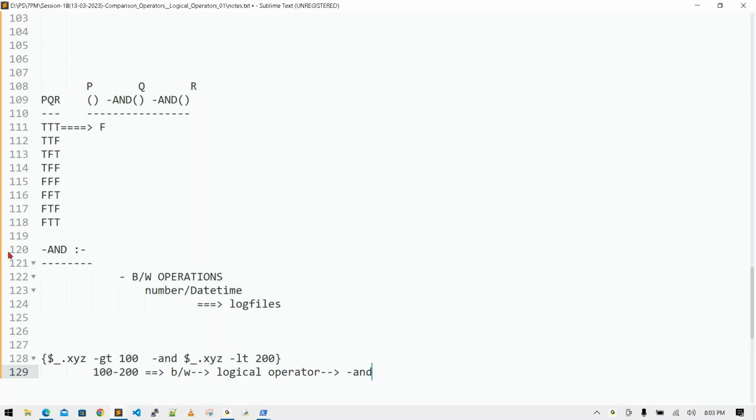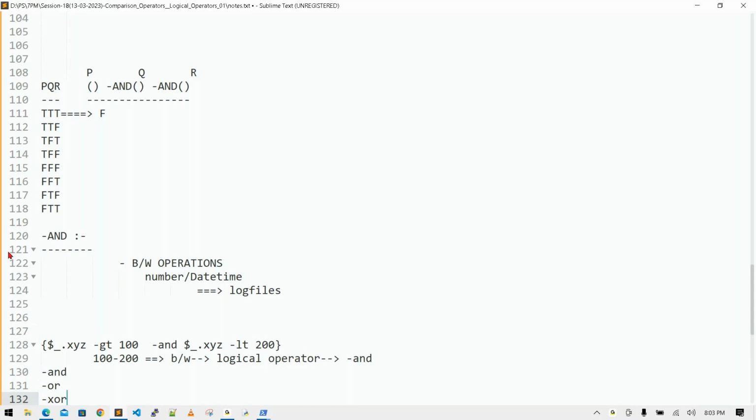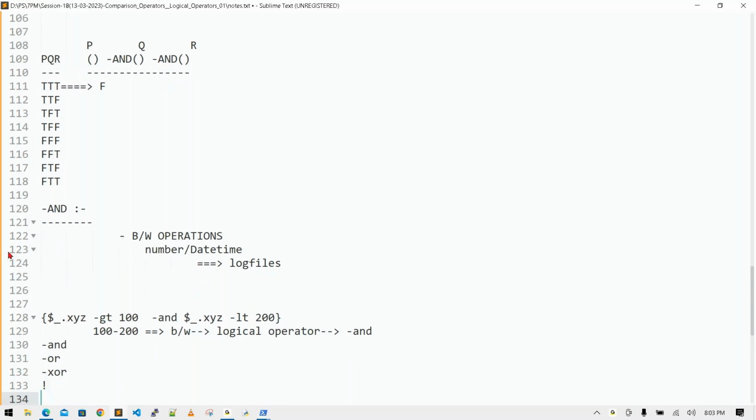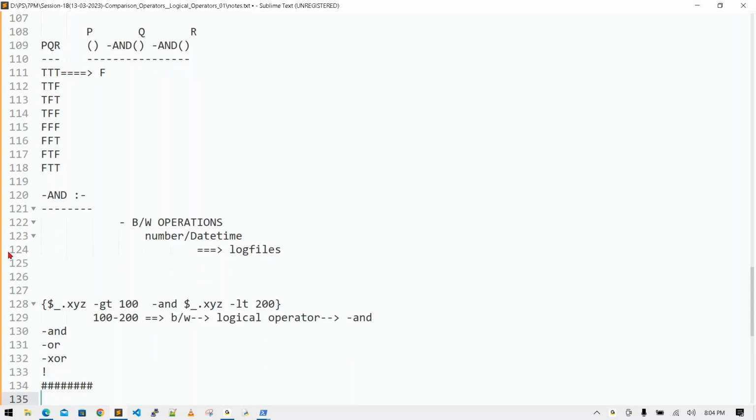We will see this area in the next session, sir. Because there are so many comparison operators, the AND operator alone will take a long time. So tomorrow there will be one more session. OR and exclusive OR will complete in 20 minutes only. So I will cover the logical operators in tomorrow's session at most.